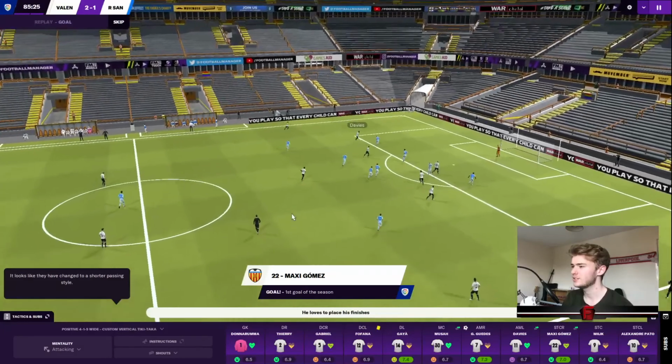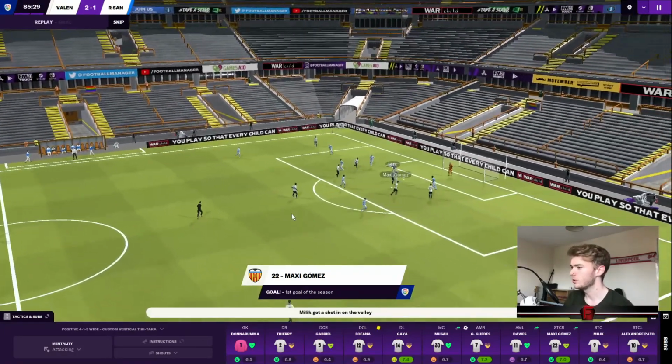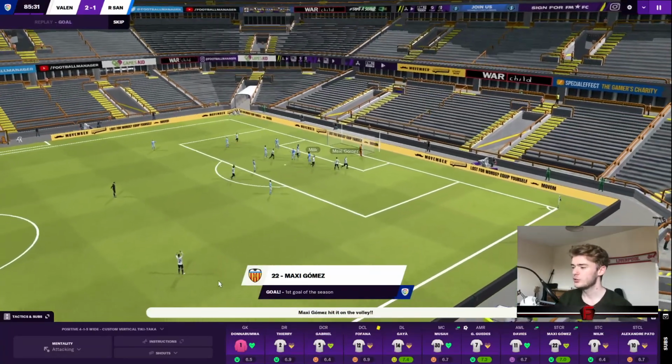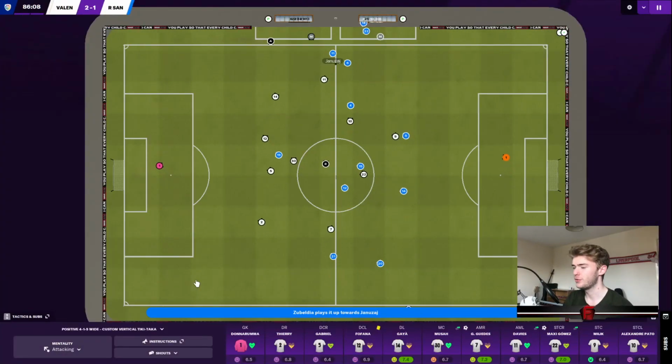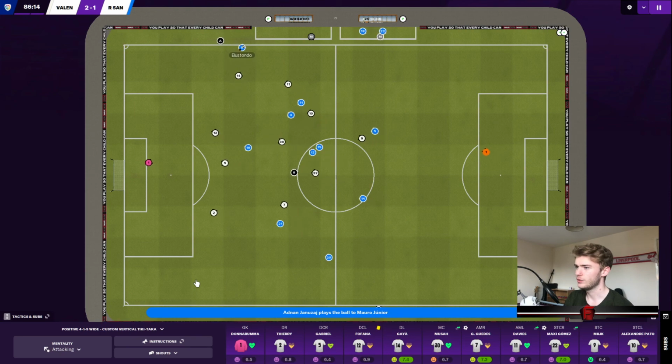Here's Musa, plays it to Davis. A good block, but Gaia gets the second ball. Milik's shot originally blocked, and Maxi Gomez slides it in to the bottom right-hand corner. 2-1 Valencia, as we get a highlight straight from the kickoff with Januzaj, the goalscorer for Sociedad.